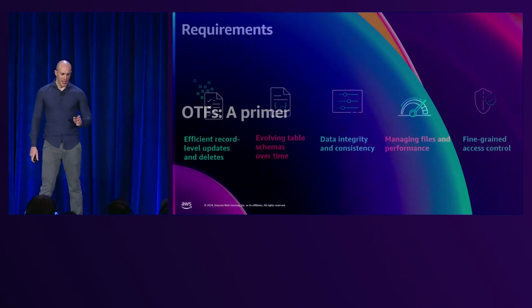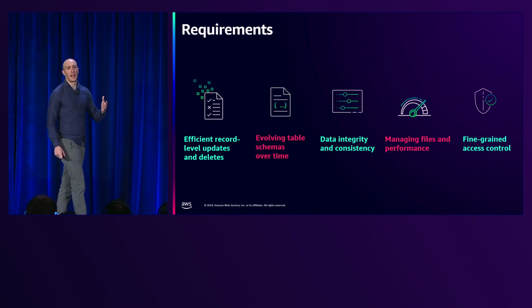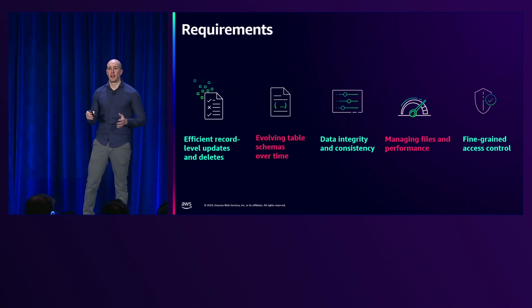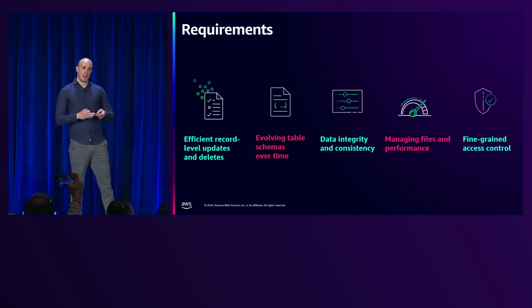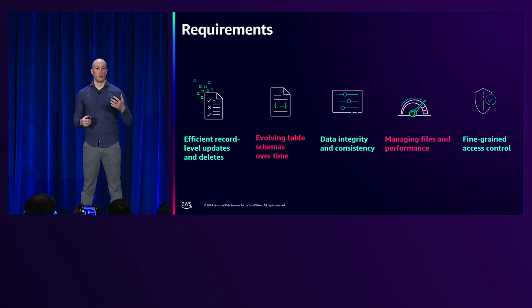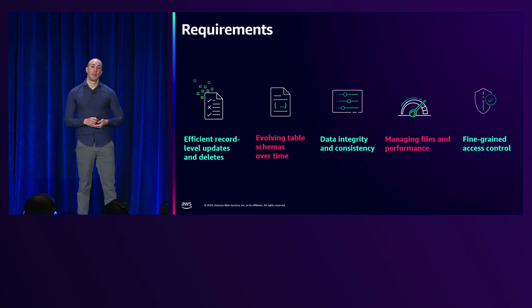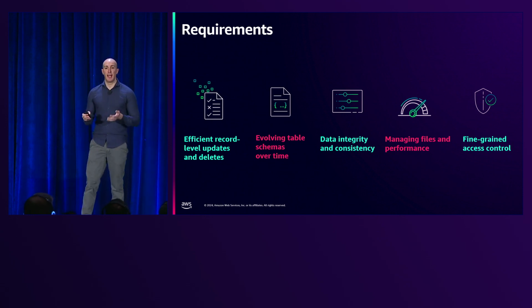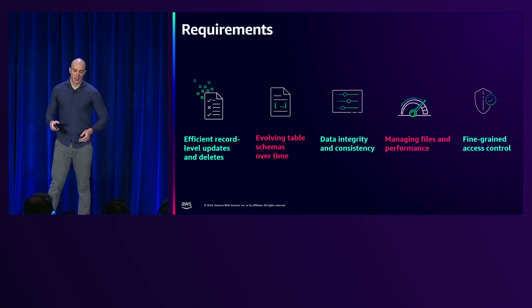Now, as Radhika mentioned, there are several requirements for our open table format to be efficient. First of all, they have to support record level update and deletes. They have to provide the ability to have data integrity and consistency, provide the ability for the engine to do fine-grained access control, as well as evolving the table over time and managing files, and provide amazing performance.